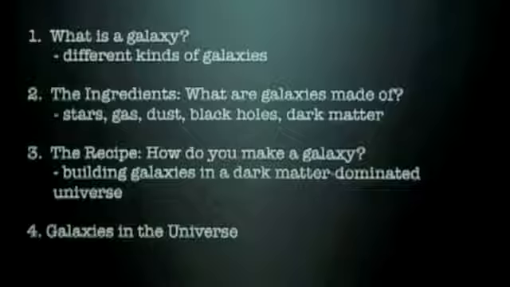We looked at the different ingredients in galaxies. So we saw that there are stars that provide a lot of the light, but there's also gas, hot gas, cold gas. There's dust that obscures the light. So when you see those dark bands in the Milky Way galaxy, when you go out at night and look at it, what you're seeing is dust obscuration. You can't see the stars behind the dust.